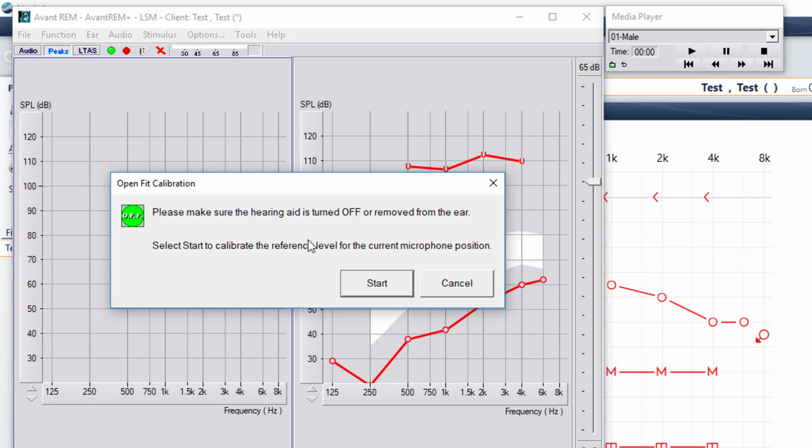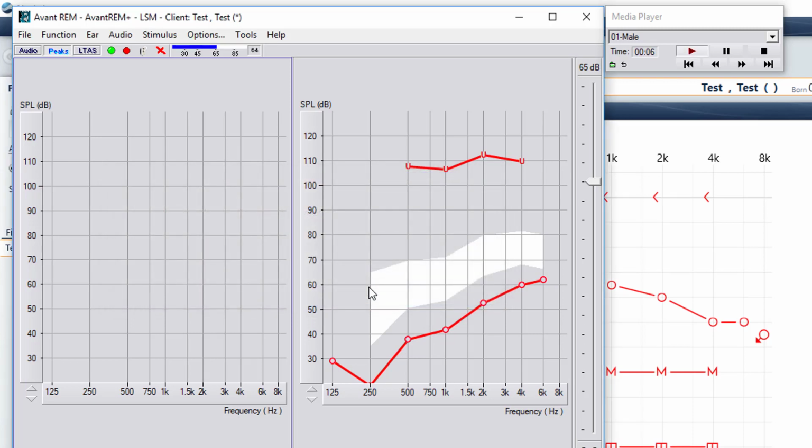So we don't actually have to turn the hearing aid off or remove from the ear. We'll have our fitting software open, so all we have to do is just mute the hearing aid. Once that is done, we're going to hit the start button here. And the calibration signal is going to come out and calibrate to whatever target you have selected here. And then it's going to stop. It's giving you the chance to unmute the hearing aids in the fitting software. And now when we hit the green start button, the file is going to come out and it's not going to play a calibration tone.